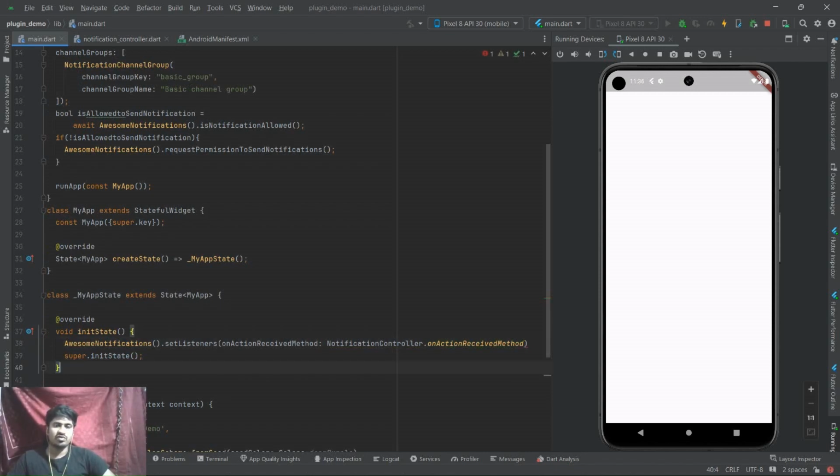Similarly, we have to do it for every action received method.